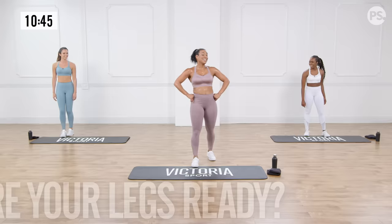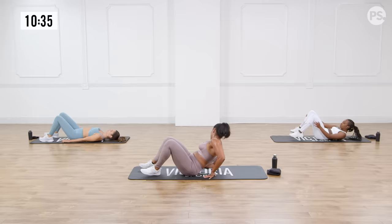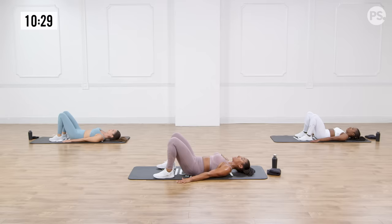All right, so here's what we're gonna do. We're gonna start with some glute bridges. We're gonna work the booty, all right? So we come down to our mats. All right, so the deal is, keep your heels close to your butt, all right? Head planted down on the mat, hands down on the ground, and push through those hands.